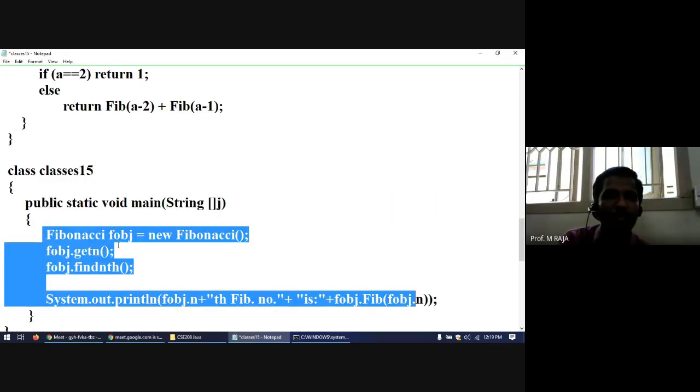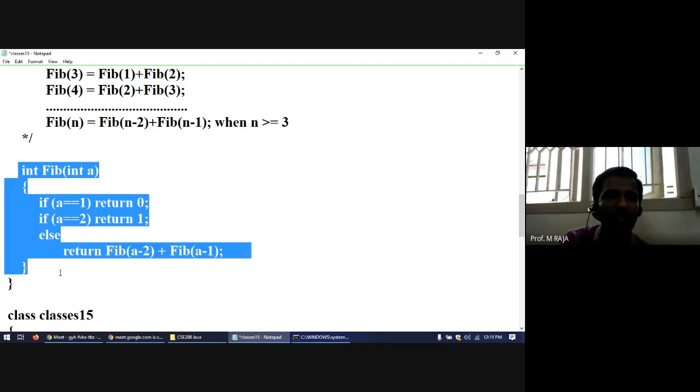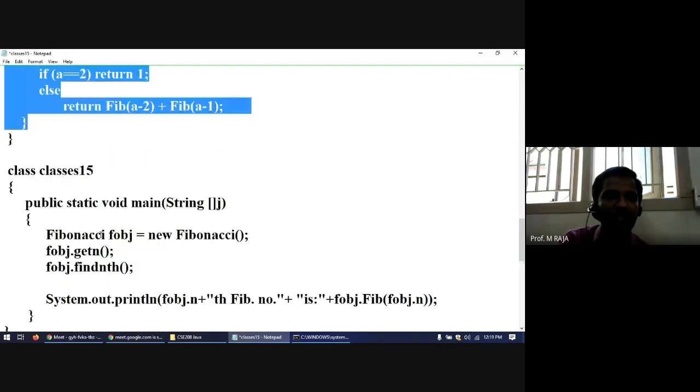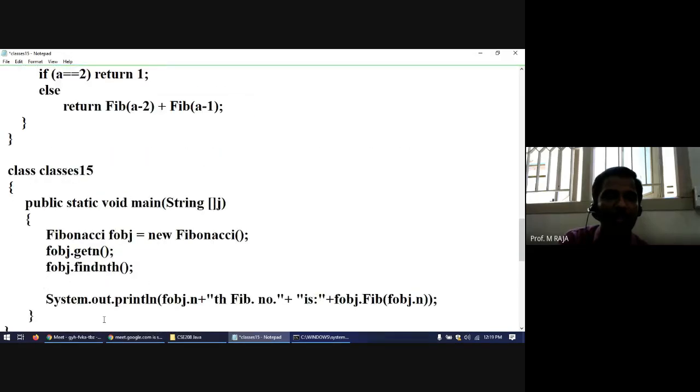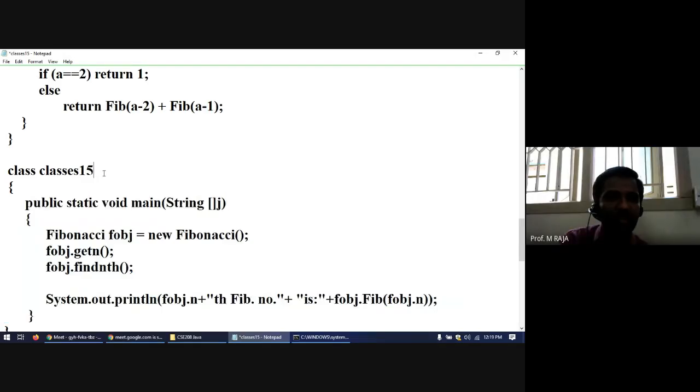But if you ask whether this recursive definition can be placed inside the main method: not inside the main method, sir, but inside the class, outside the main method. Yes, inside classes 15, as part of classes 15, okay.